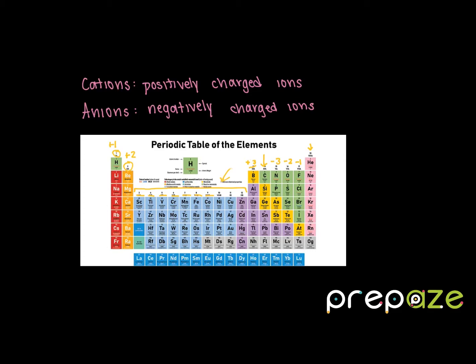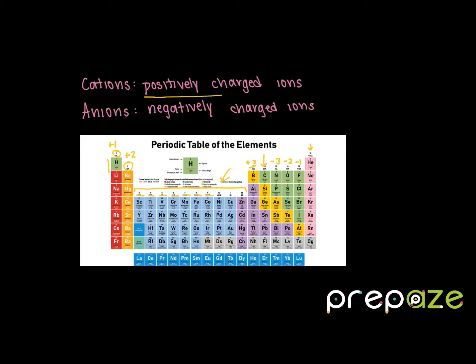going to have a charge to them because they are full, their outer shells are full of electrons, and they're perfectly balanced and happy. But as for our ions that we can always count on, these will be +1, +2, +3, and then -3, -2, -1. Now, there are two types of ions, cations and anions.